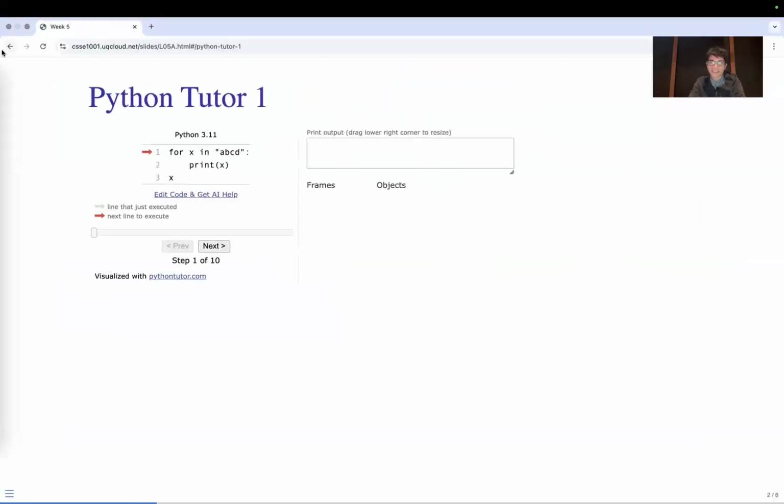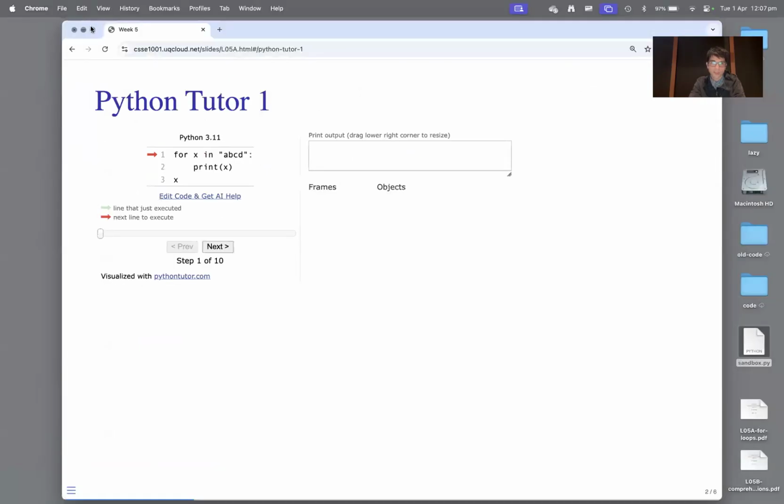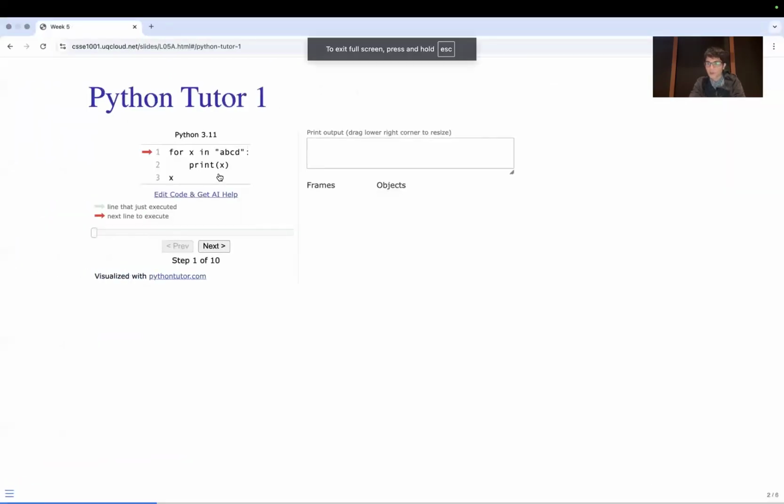So that's the exact piece of code that I had written on the slide. So let's just see what the Python tutor is going to illustrate regarding this. Just a little bit different. Since we're printing, it has this box here where it's going to print all of the output.